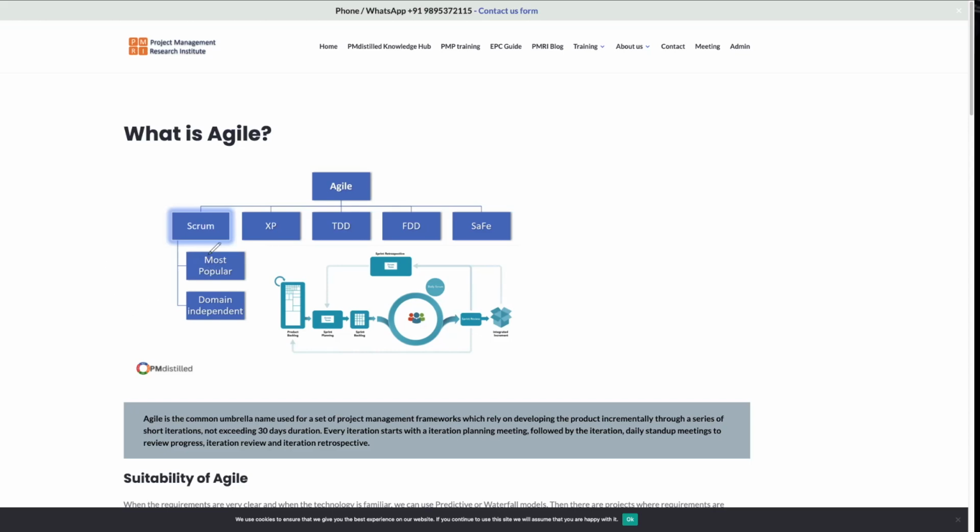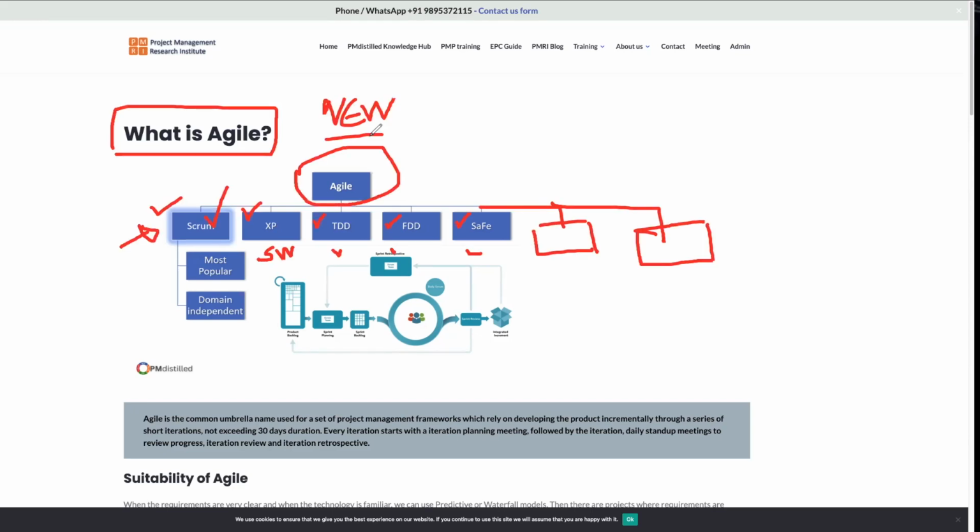And when do we really go for agile frameworks? Basically, this is for new product development because for new products, the requirements will be evolving very fast. At the same time, the technology also can be very new to the team. There can be a learning curve. So it is impossible to come out with an end-to-end schedule because it is not feasible. There are lots of known unknowns.